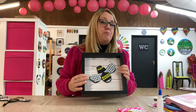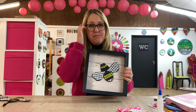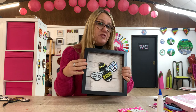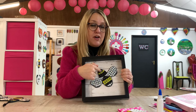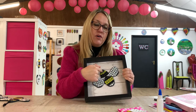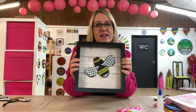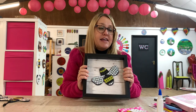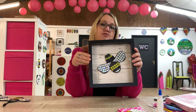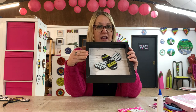Another simple idea would be to put the bee in a frame — this is a box frame. Because I decided to put this one in a frame, I've grouted over the little hole on the bee so that you can't see it, and then I've stuck it in a little box frame. You can pick these up for a couple of quid from places like Ikea or B&M. It makes a really lovely piece of finished artwork for any room in your house.